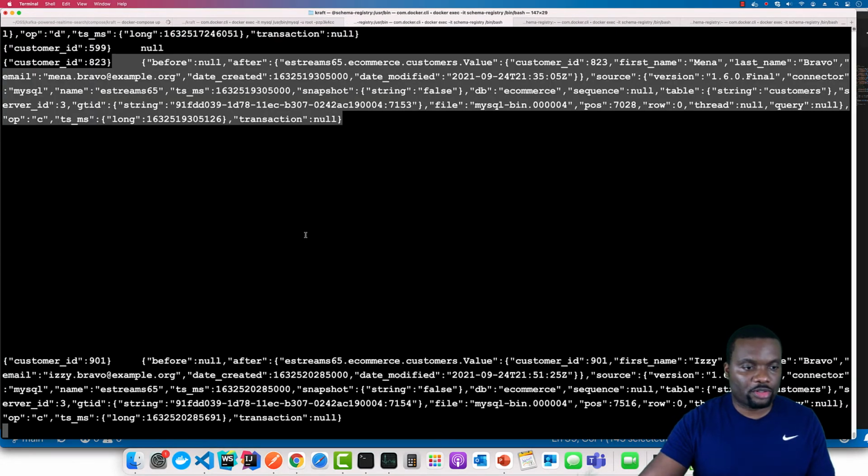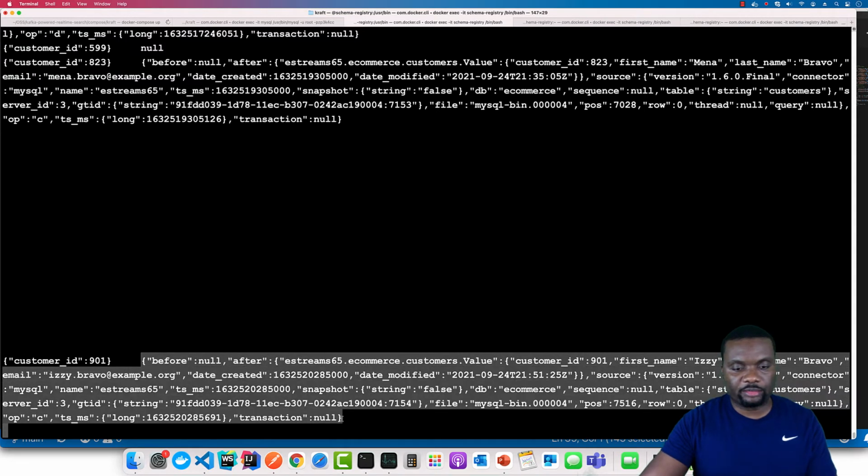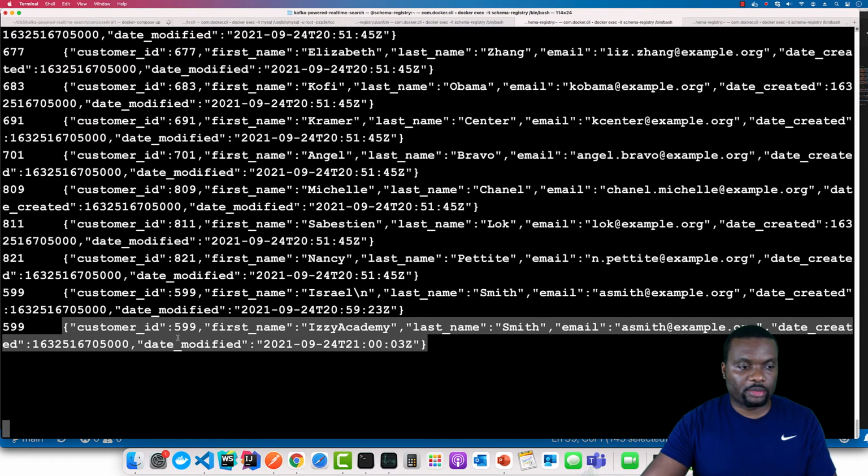So if you saw in eStreams 65, we have the customer ID as the Avro record here. We have the body of the value containing the before and after fields. So as you can see here, this is very messy. We don't want to deal with that. But in this one here, it looks like this did not work.